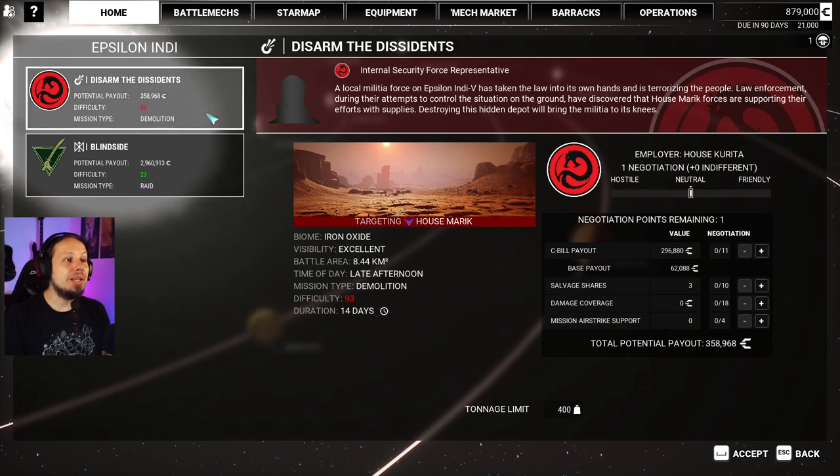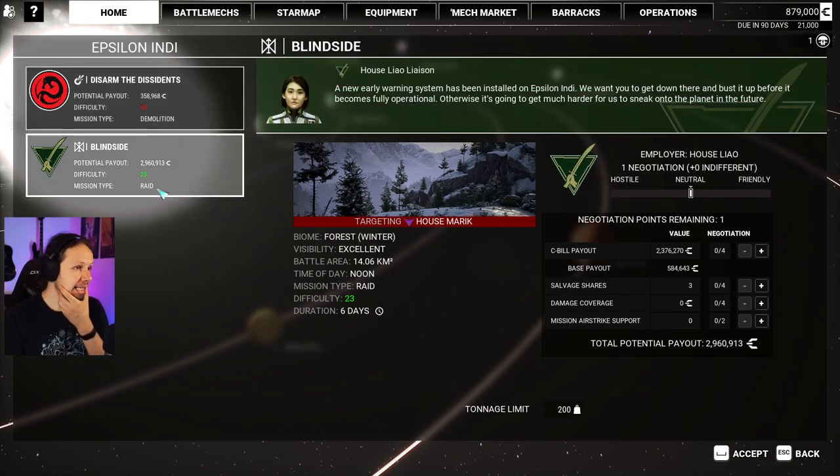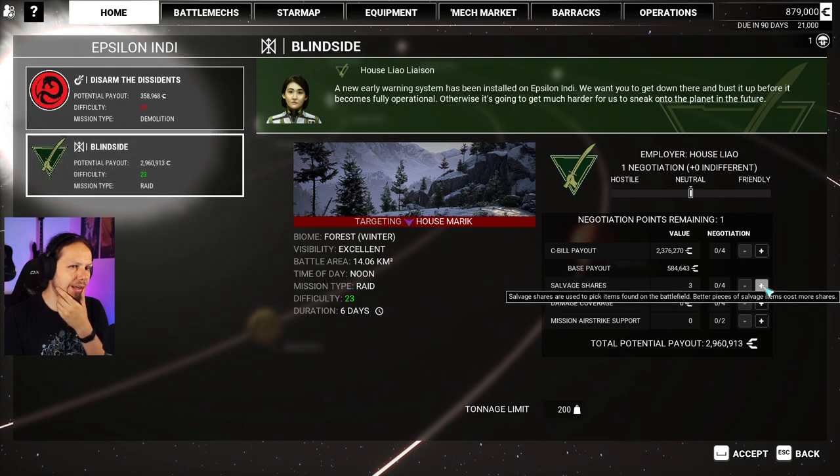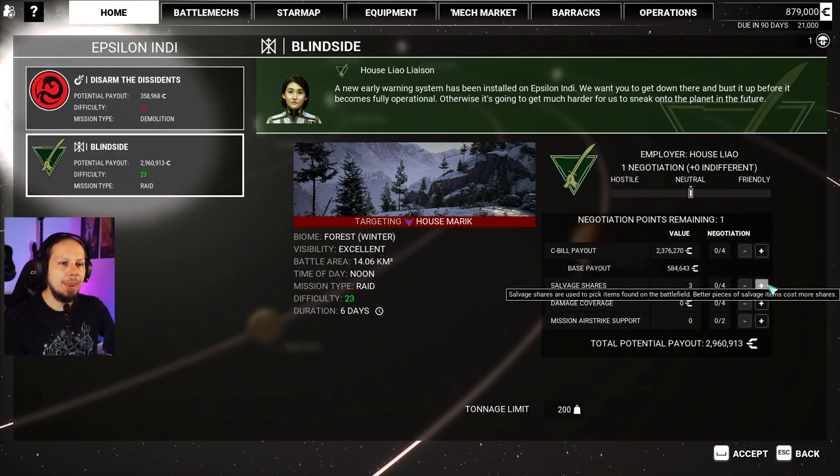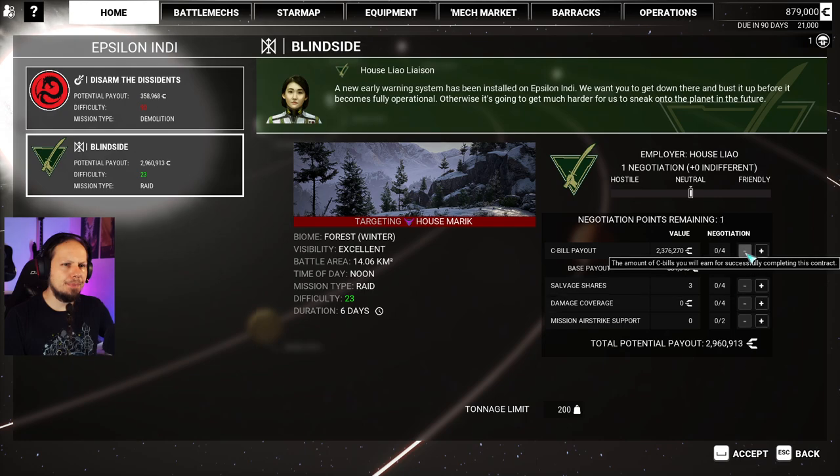That's a level 93 demolition. Ah, and that's a level 23 raid. Interesting. Can we play that raid? We might be able to do that. Sure. Alright, let's go for it. C-bill payout. Should we go for C-bills? That's a lot of C-bills, actually. Am I gonna take the salvage? No, I'm gonna take the money. We're not really getting so much money after that.